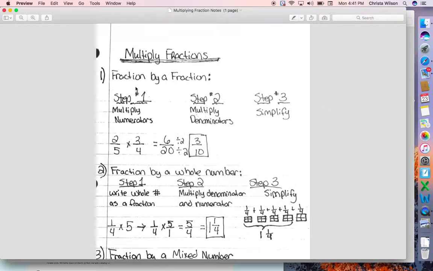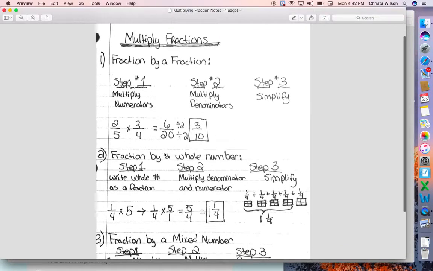Okay, when we're multiplying a fraction times a fraction, step one, you multiply the numerator. So 2 times 3 is 6. Step 2, you multiply the denominator. 5 times 4 is 20. Voila, you're done. You just multiply straight across when you're multiplying fractions, but you do still have to simplify. So remember, you can simplify these by 2 and get them in their simplest form, which is 3/10. But wasn't that easy? Oh my gosh.